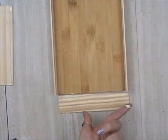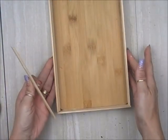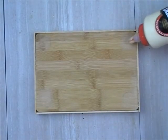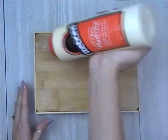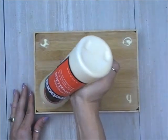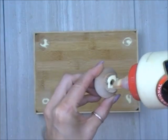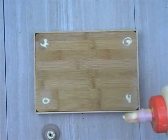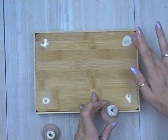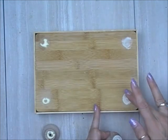But make sure you also put it on the edges of the long ruler ends. And then you can put that one back on. Put those ends back on. And then off camera, there's no way to really clamp this that I had, so I just put it against a couple of things that were really stable and kind of squished the rulers together on the side, if that's understandable, so that held together so that they wouldn't fall off. I think some big heavy bottles of glue or heavy cups or something to kind of hold the rulers close to the bamboo cutting board just till it dried.